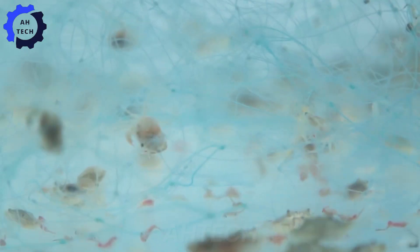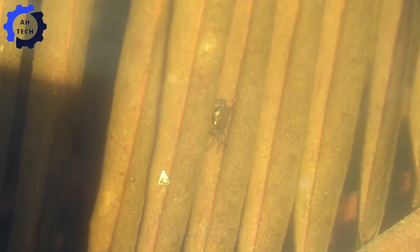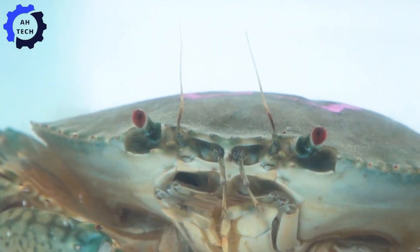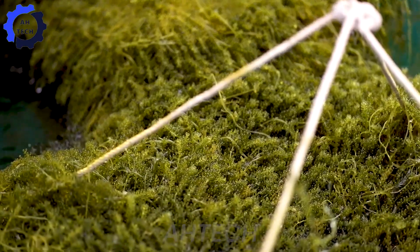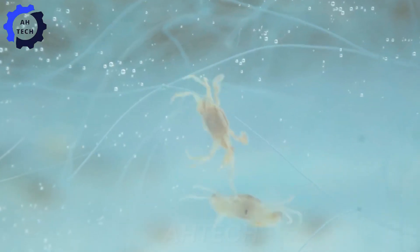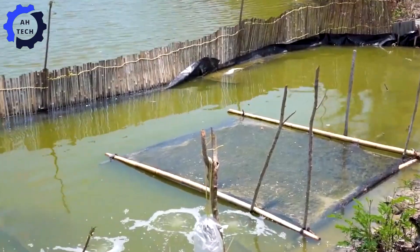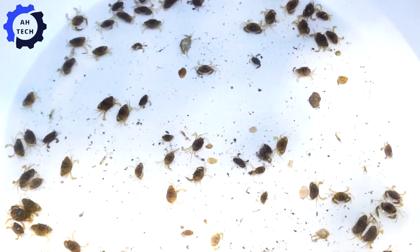As the baby crabs grow larger, they are placed in ponds. Before being released, the ponds are treated, drained, and dried to kill pathogens. Modern agricultural technology helps control everything from bacteria to minerals in the ponds. Crabs are raised in ponds with clean water supplemented with oxygen. Farmers feed them minced small fish evenly throughout the pond and use shade nets to protect crabs from harsh sunlight.